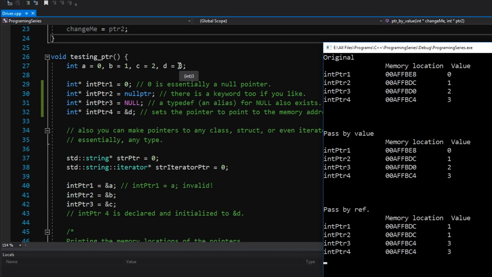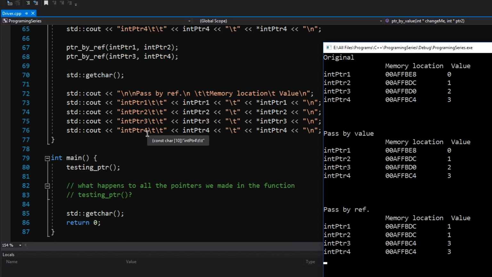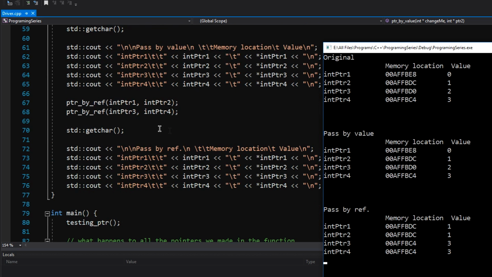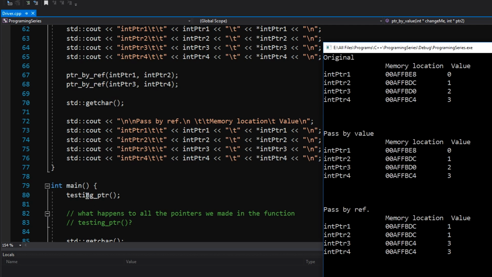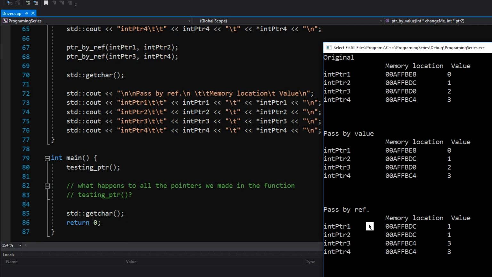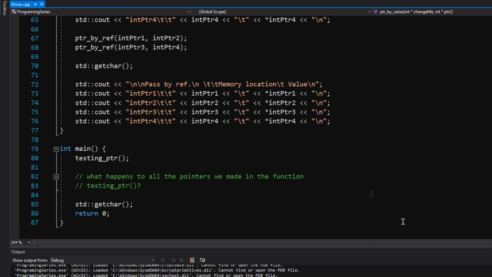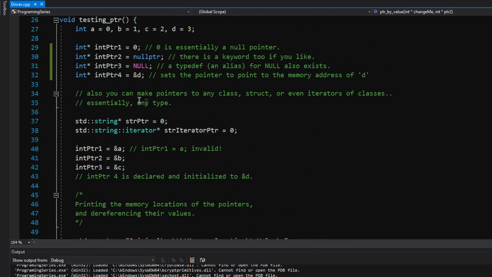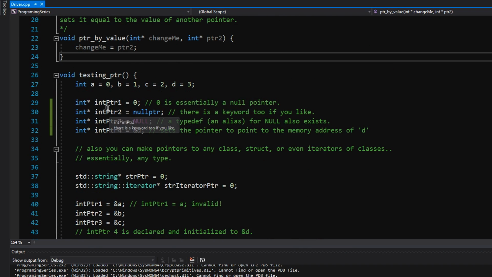Exactly. Not like a copy or anything. It knows exactly what I'm talking about. It is the memory location. It's not a copy of the memory location. It's pointing to the memory location. There is no trickery here. This is amazing stuff. Now we'll talk about, in our last video with pointers, when we talk about dynamic memory, once this function closes, so we're back in int main, and then we get to std::cin.get, which was here, these pointers get deleted because we didn't create new memory.